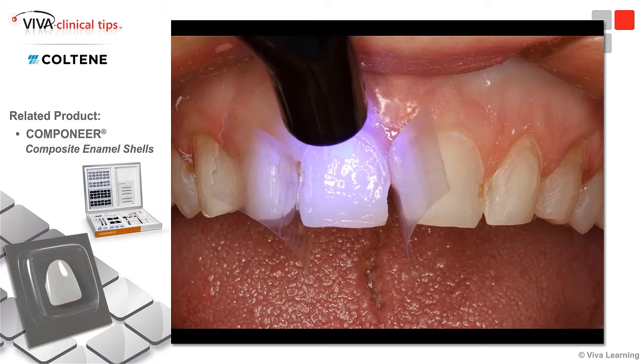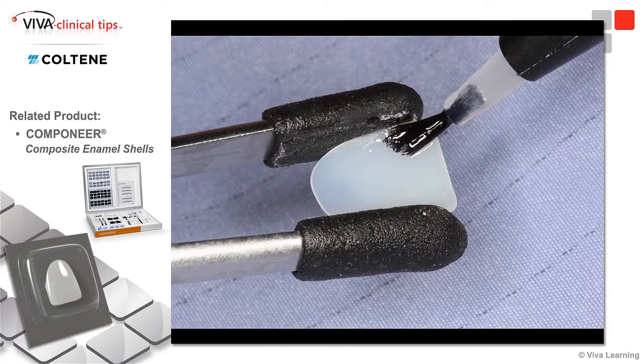I like to light cure it. Some people don't light cure at this point, but I like to light cure that bonding agent so that we know you've got that good bond to the natural tooth. And then I'm going to come back here, and on the internal surface of the COMPONEER, we put some bonding resin also, and it just acts as a wetting solution.